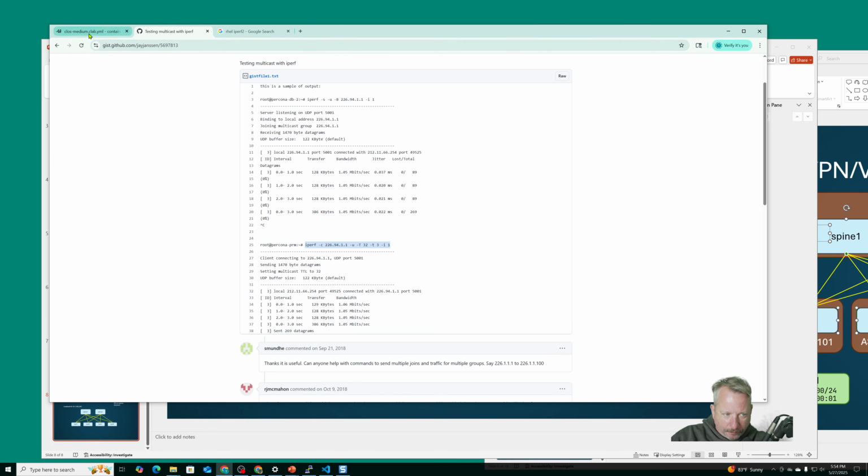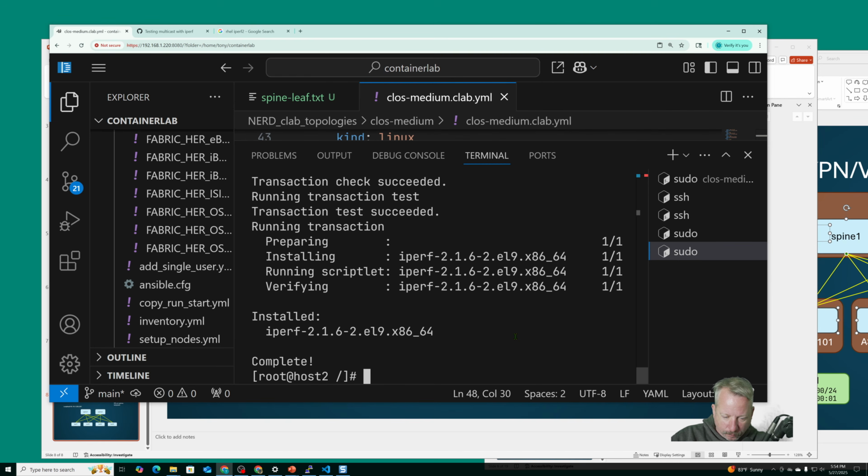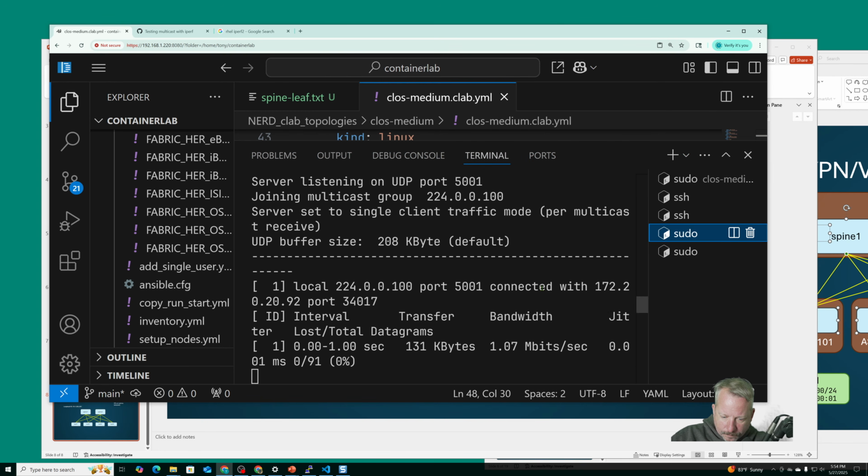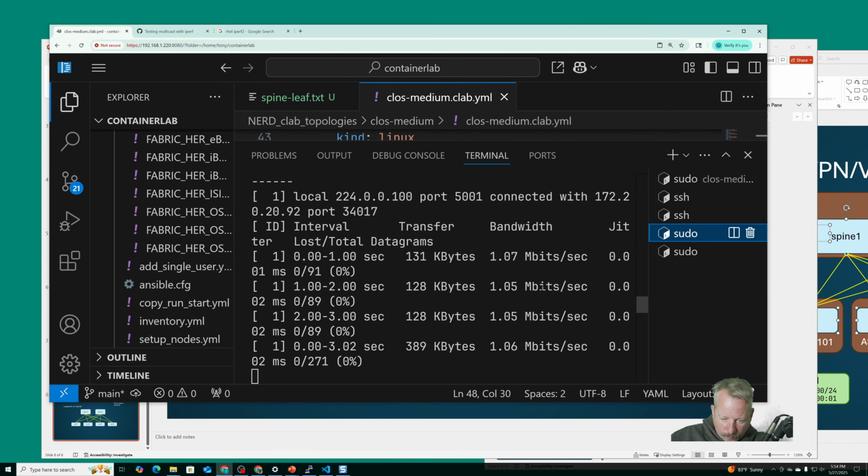It always goes to every host. There's no pruning on that one. Was it 0.0.100? Okay. We have multicast.